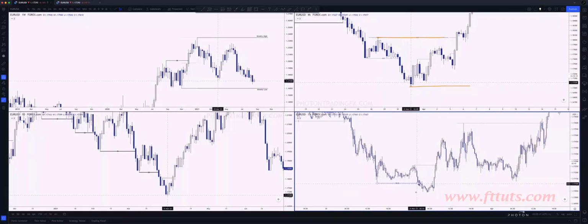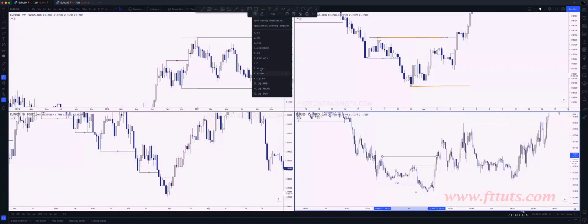Now, where was the highest point before that low broke? It was this swing high there. So just going to mark that out just so we can see it. All right, so that's our M15 swing high, and then price comes up and then takes that high, making the M15 switch bullish, right?